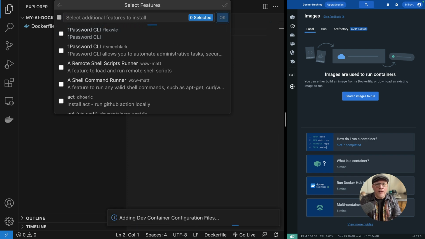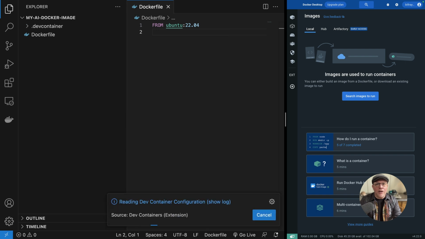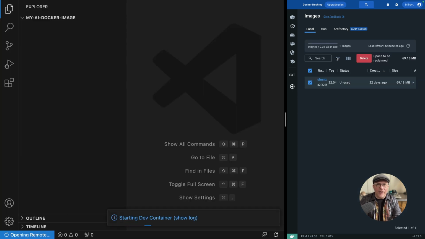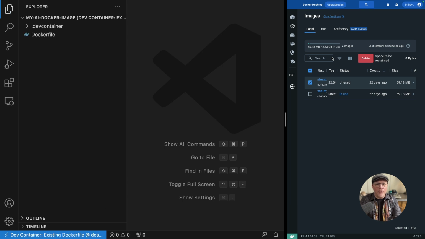This is actually going to go and create this Docker image for us. There's a few things happening. One, you'll notice this .devcontainer folder got opened. We'll talk about that in a future video. But what's also happening over here on the right-hand side is that you're getting the Ubuntu image from the Docker Hub, and it's creating a brand new image based on our definition, which we haven't really defined much yet, and it's putting that on our computer.